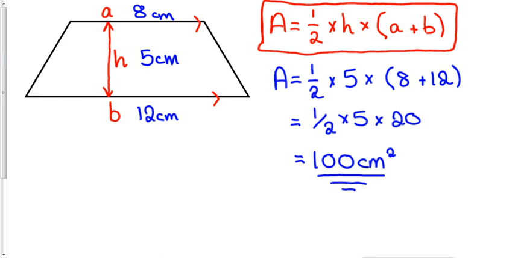By this stage you can now handle all the polygons that you need at the moment. You can handle squares, rectangles, parallelograms, triangles, rhombuses and kites, and you can now also find the area of a trapezium. In a little bit I will upload some more videos for you. Next we're going to start looking at volume of 3D shapes, starting with cuboids.